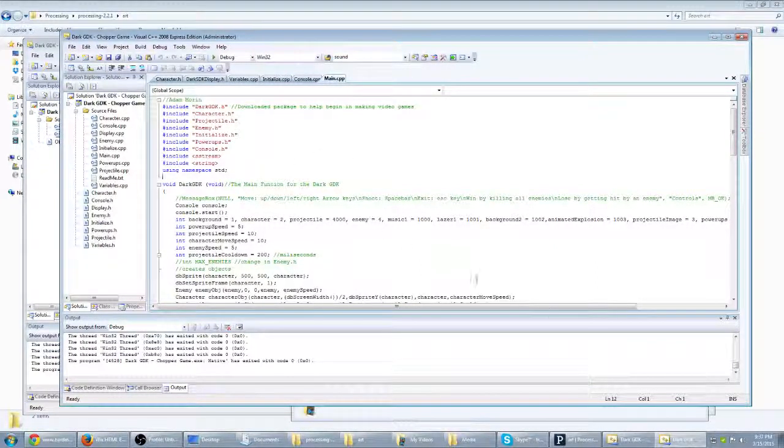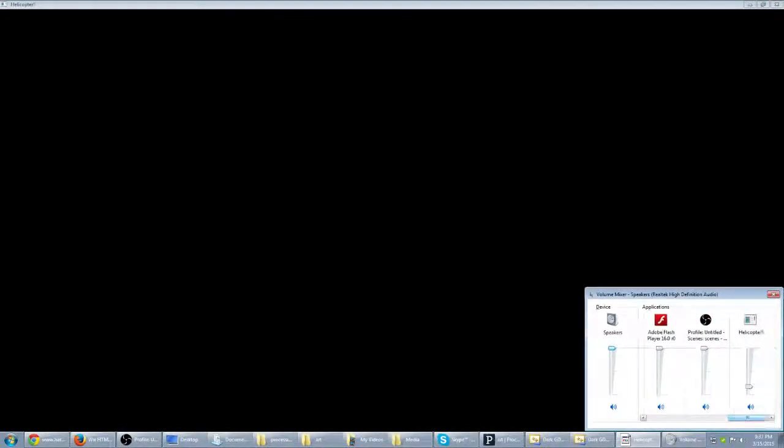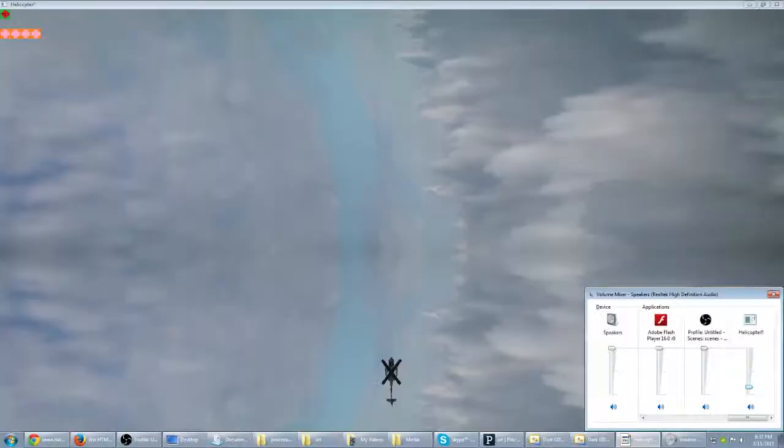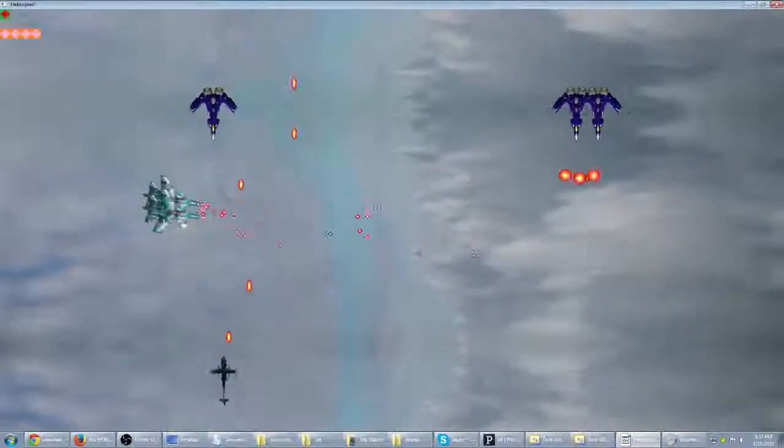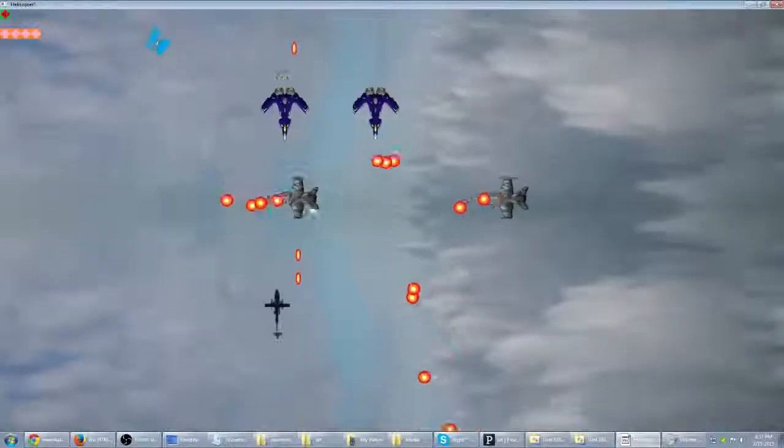And it's a shoot-'em-up game with a helicopter and a lot of projectiles and enemies flying around. I will compile and run it right now. It'll take a few seconds to load, which will give me time to adjust my sound. Okay, good, it's already adjusted. Anyways, it's one of these kind of games you might see at like an arcade or something.